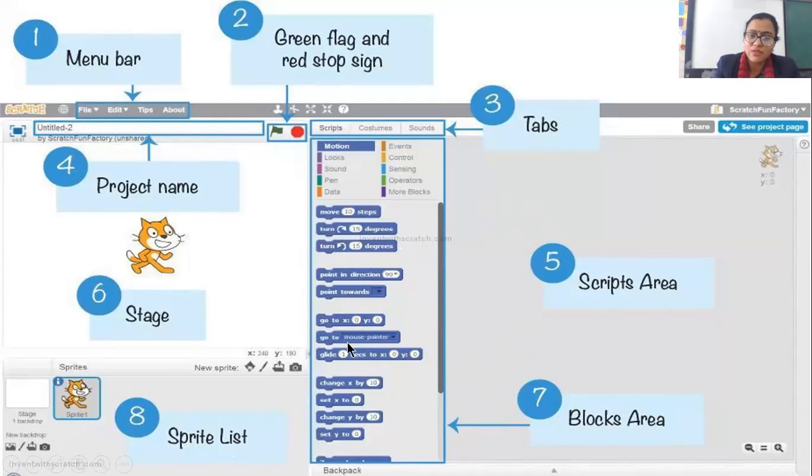In the center, we have the block palette, and on the right side, we have the script area. All screen elements are the same on both versions of Scratch, only their places are changed.